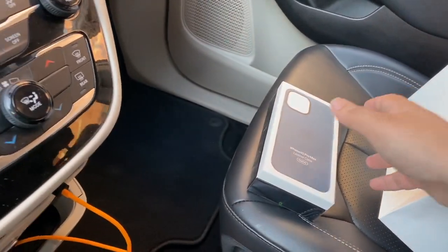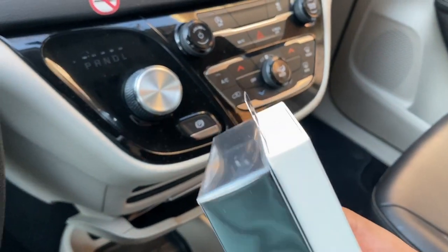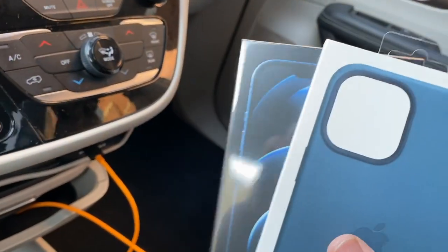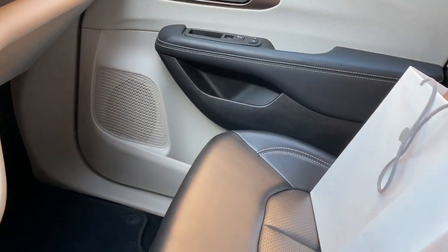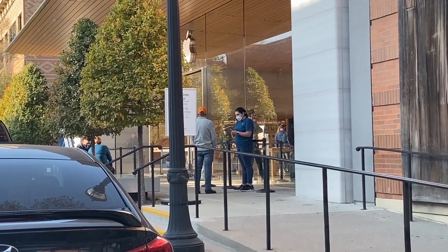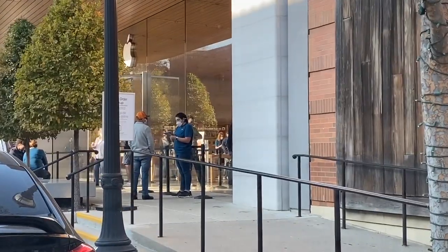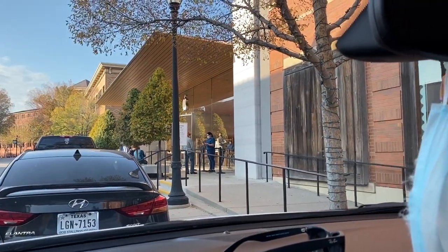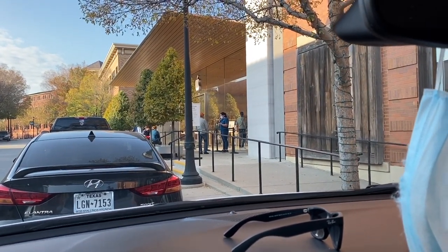I also got the Pacific Blue leather case — though it's actually called Baltic Blue. So I've got the Baltic Blue case and the Pacific Blue iPhone. One thing I noticed is that the case box and the iPhone box are exactly the same size — the only difference is the case box has a plastic tab for hanging on a hook. I'm going to head home and make these into videos. Stock at the store isn't crazy but they're not rolling in it either. Let's get filming.